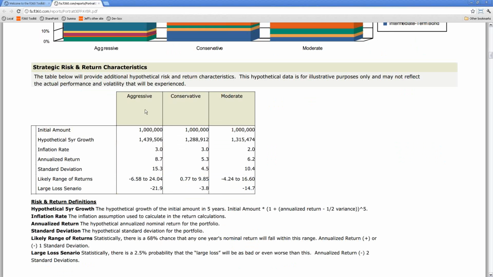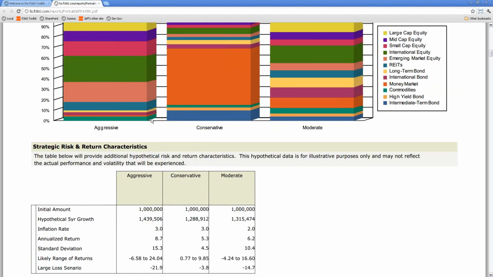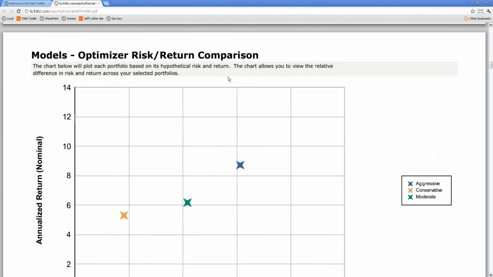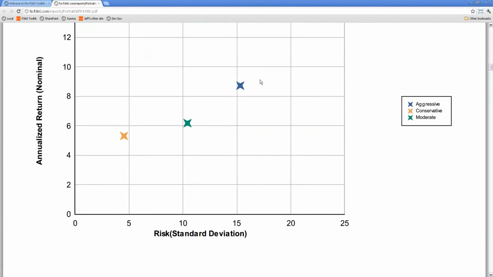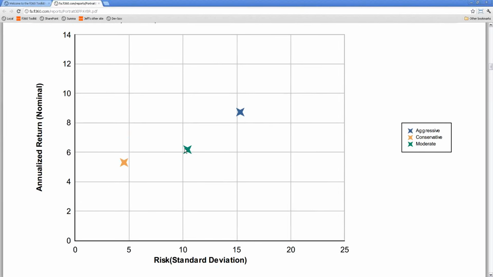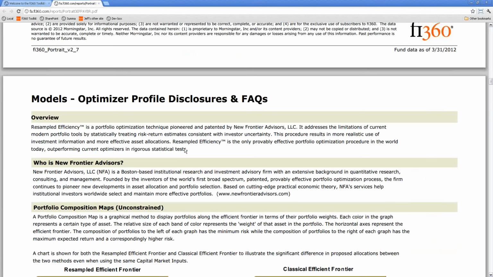Down below, we have our statistics listed here. Again, the initial amount coming from the model, and then all these different stats coming from that strategic allocation. So then the second page has our risk and return, and we can see that, again, we're kind of moving along the efficient frontier in some general sense there, based on the allocations that we have to those different models, but that's what we can look at there.